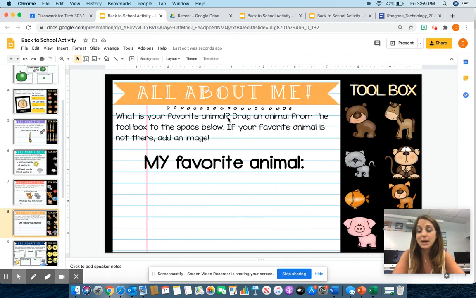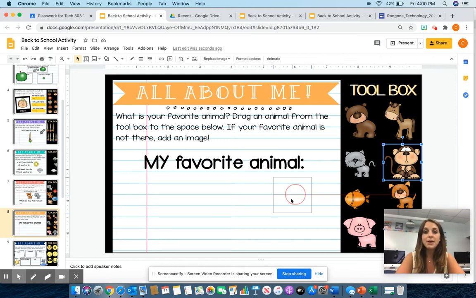What is your favorite type of animal? So this isn't going to be a pet. This is asking about your favorite type of animal. Do you like monkeys, fish, a pig, a horse? So if you were to visit a zoo or a farm, what would be your favorite animal to look at? My favorite animal would be a monkey.